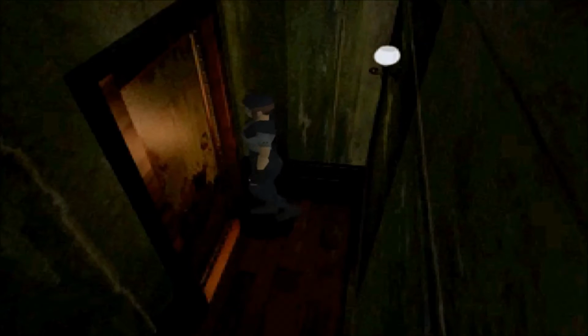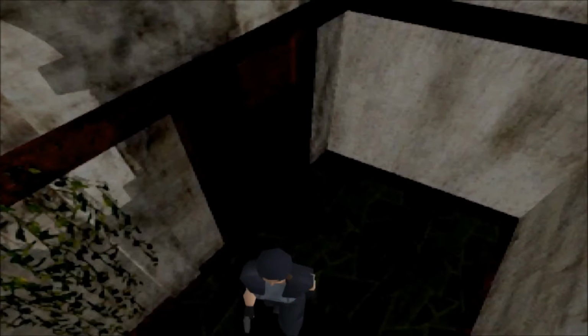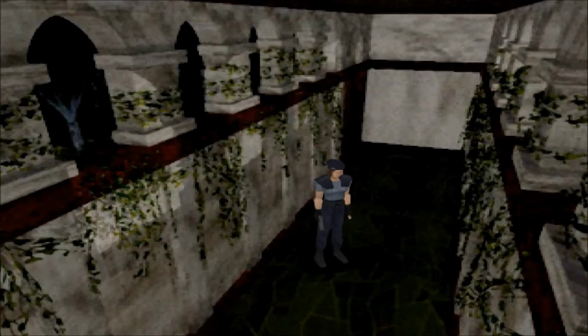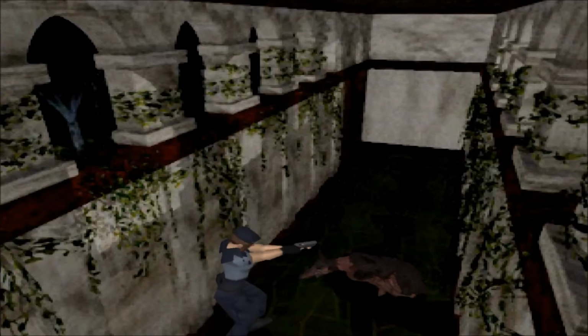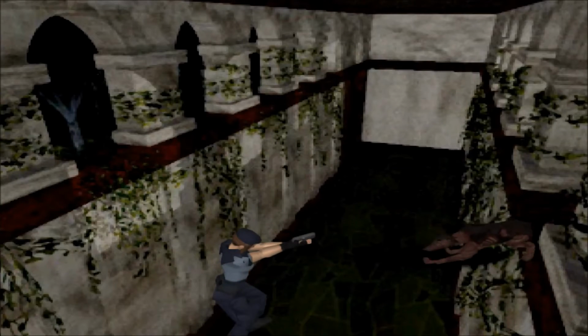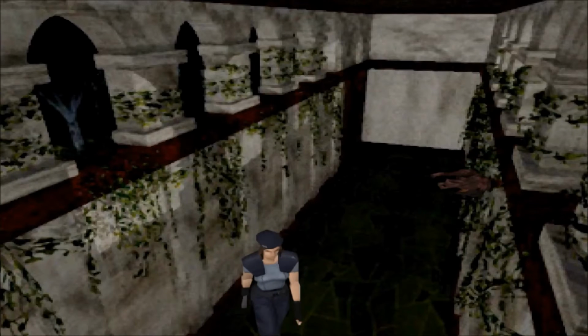Oh, here's a door I haven't seen, because I'm a dumb head. But there might be monsters out here. Of course, there's dogs. Hear it walking. Down, boy. Yeah, that's what I thought.